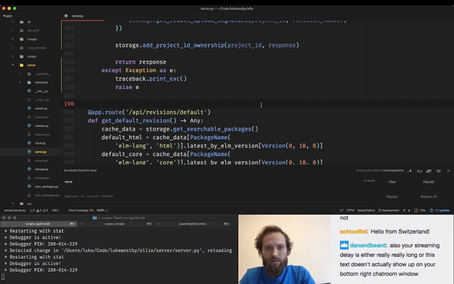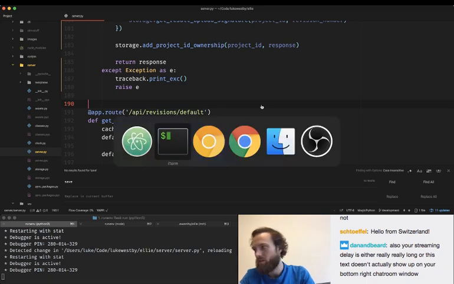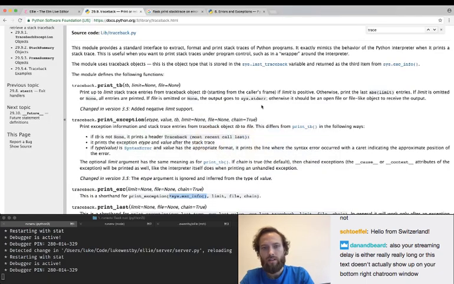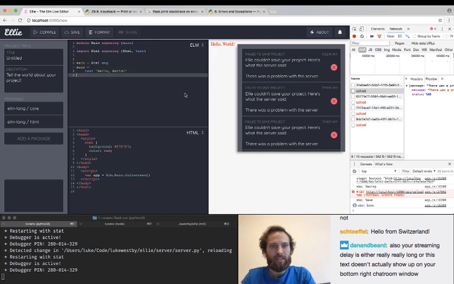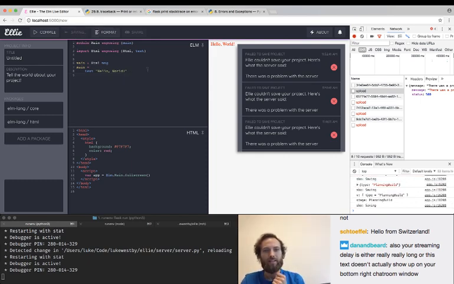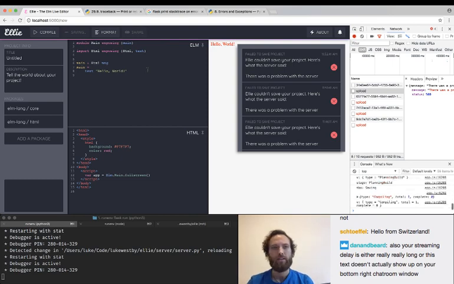Process timed out. That's Atom. Atom's process timed out. It's the auto formatter for Python. Yeah, I'm running too many things. The laptop can't take it.